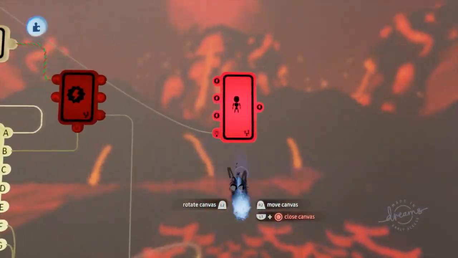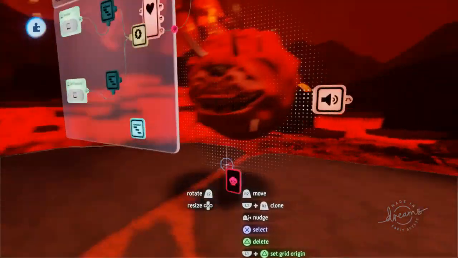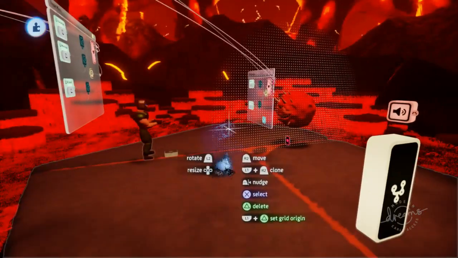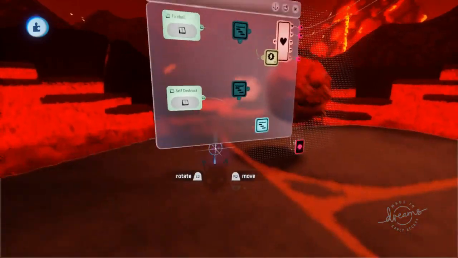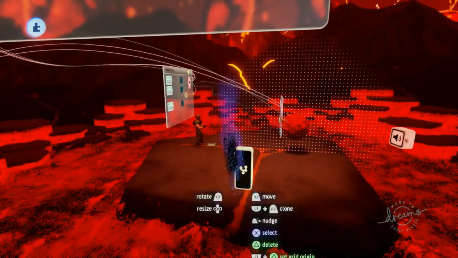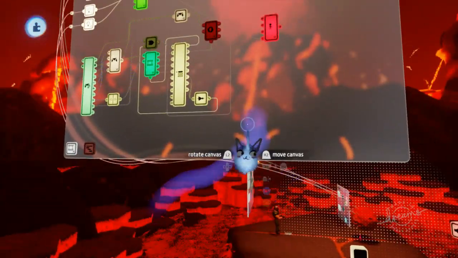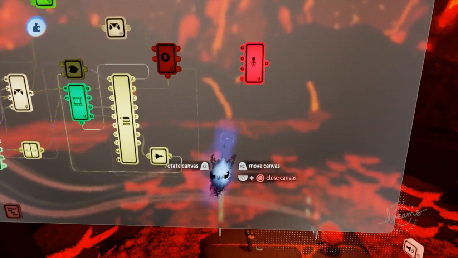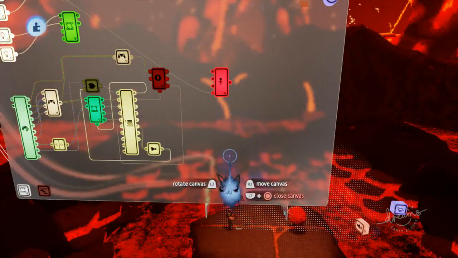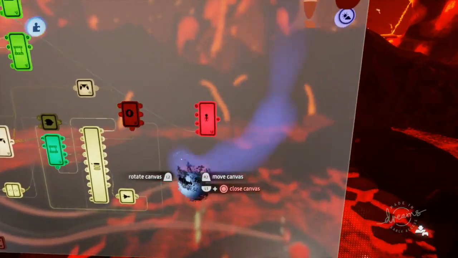Now I also had a camera system set up here to give different views of the player and the enemy when they are doing something, but I figured we didn't really need that in the tutorial. It's not something we need. So if you want that, you can dig into the demo and the microchips are in there. You can go ahead and take those.